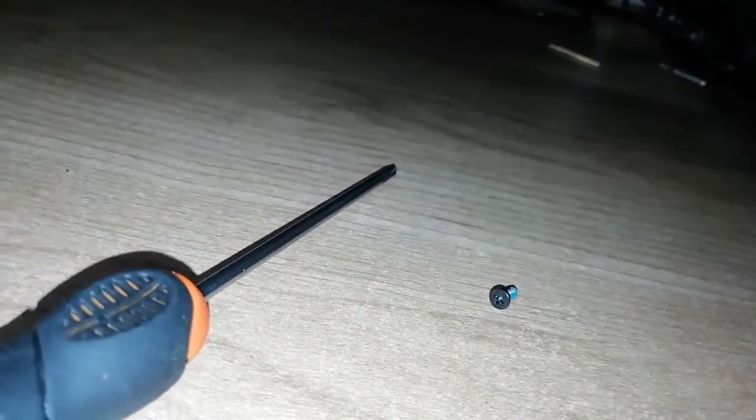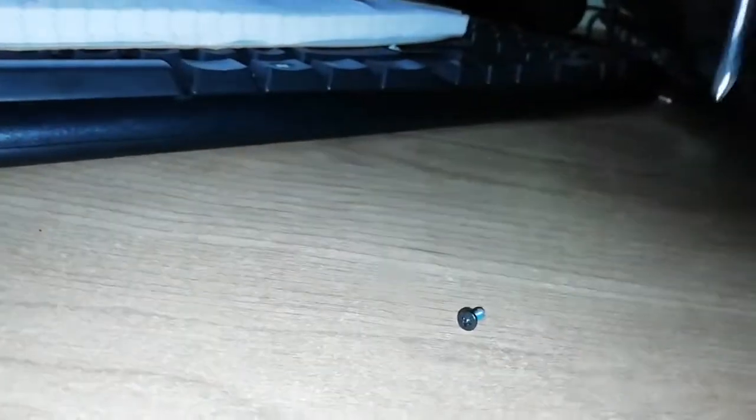So I took off two screws — these ones. Let me not lose them, the customer will be very angry at me. Anyway, this is one of the screws I took out. So this button is sticky. Since it's sticky, it's been difficult for the laptop to come on. Maybe you can get a toothbrush — an old one — and use some sprays. There are some sprays which can help you clean up. So my laptop is back on and I had something like a cell phone pin to clean in here.